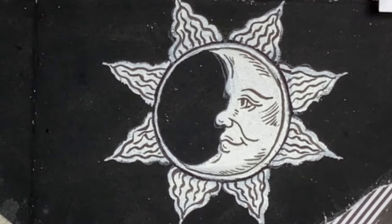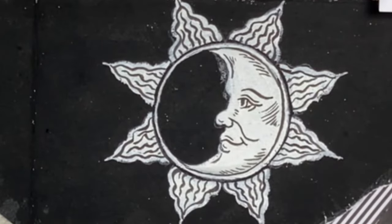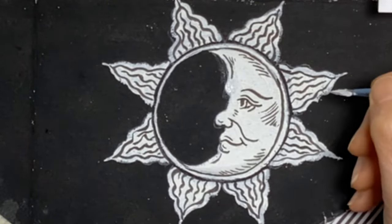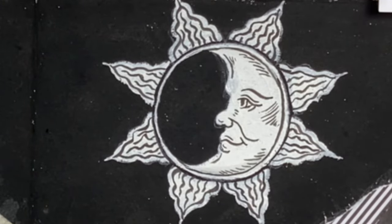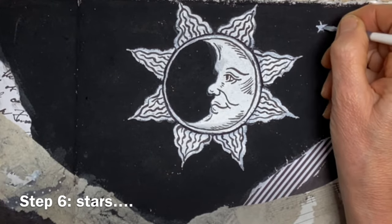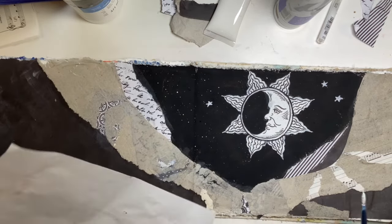If your hand isn't terribly steady to do a little bit of painting like this, don't worry — you could print it out and collage it on. Maybe you could find a stencil, a sticker, or something that you could apply. And if doing that little bit of detail at the end with the thin black brush is tricky, try using a black pen over the top. I would like some little stars and I haven't got a star stencil or anything like that, so I'm just going to freehand them. Then if I mask off here, we could do some little splatters as well for the distant stars.